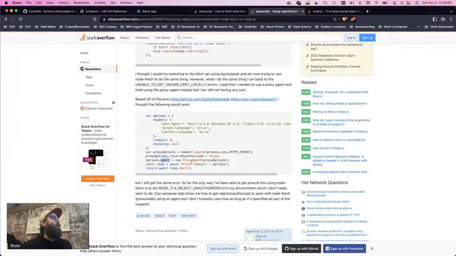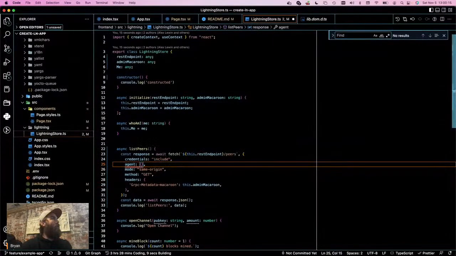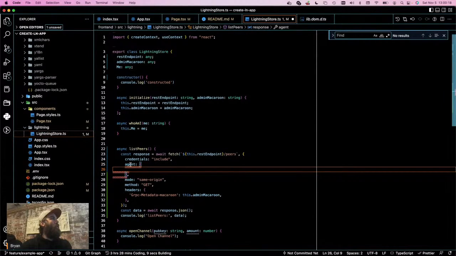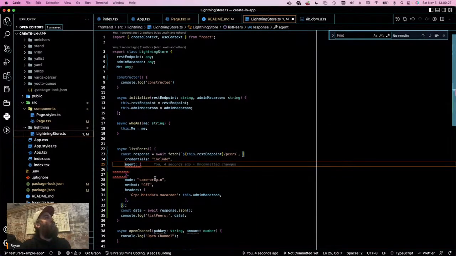Then they did a new proxy agent. Interesting. Proxy options, which is just the URL parse. Proxy options.reject unauthorized. And that goes options.agent equals that. So let's see if we agent. Does not exist. Bummer.